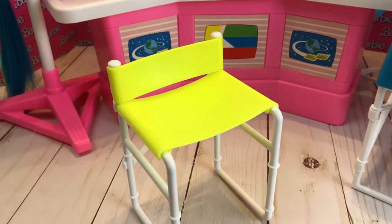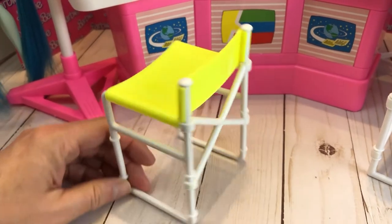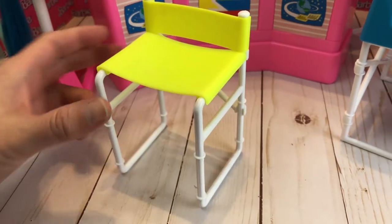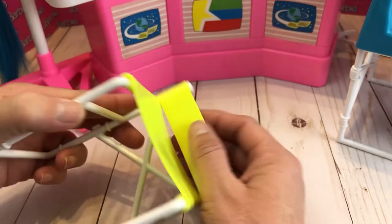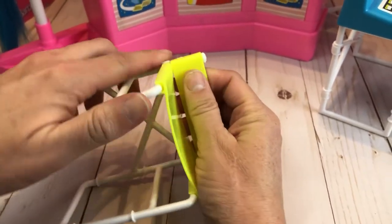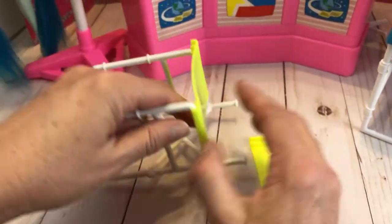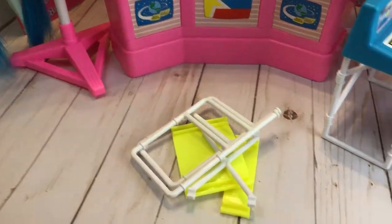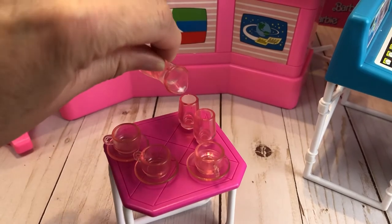Easy for storage. Next up is the control chair. In our newsroom we chose not to use it because we have a doll who's in a wheelchair so she already has a chair. But you can use it as a director's chair or whatever — the doll sits on it quite nicely because there's a nice big seat in the back, and it just comes apart easy for storage.